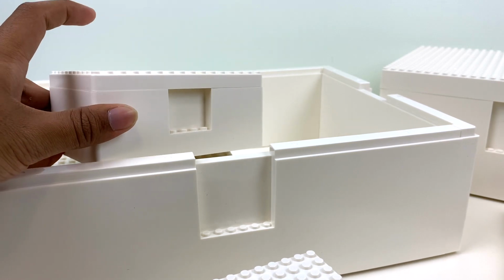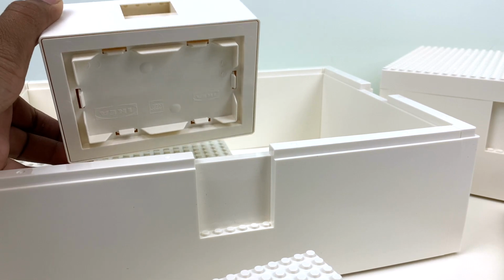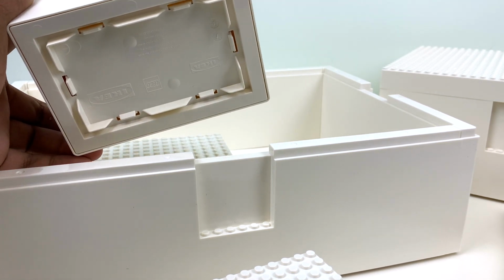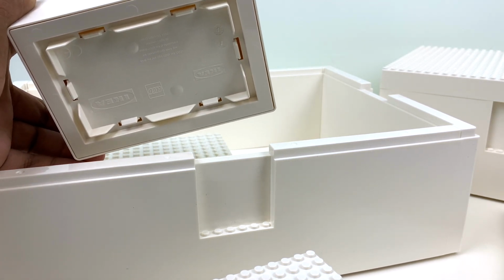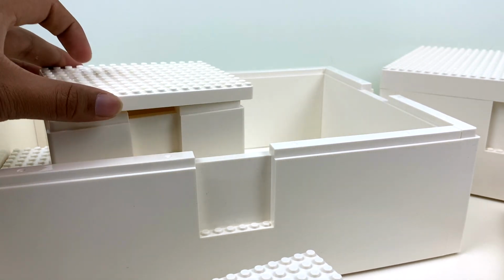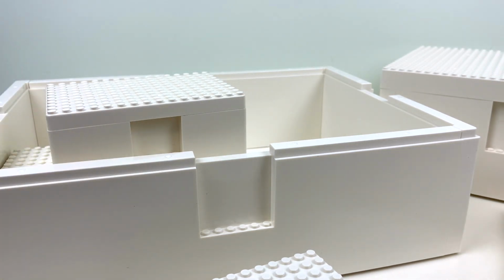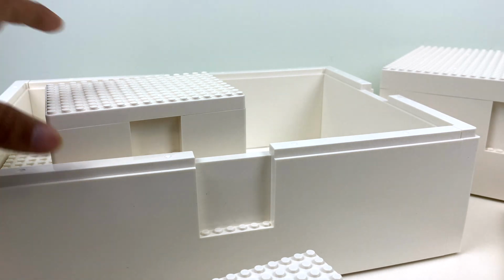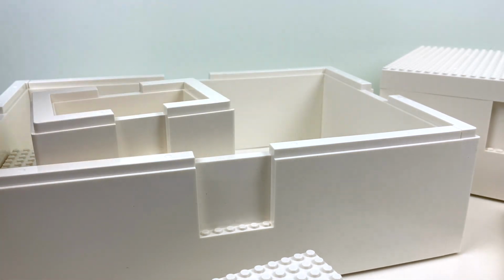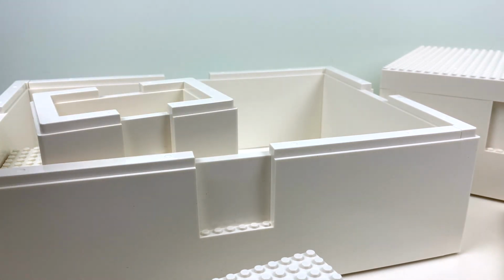I will say though, the one thing I really don't like about these boxes, besides the fact that they have awkward stacking that isn't in the Lego system, and I do think that these should be in the Lego system, I don't know why they're not, is that the lids don't lock. That is kind of irritating to me. It does mean that if you stack these up and you're moving them as a stack, they can easily tumble over and spill everywhere. I was trying to get these out of the big box just now, and the lid just came off. So if I had stuff in there and I forgot that these don't lock, that wouldn't be safe.